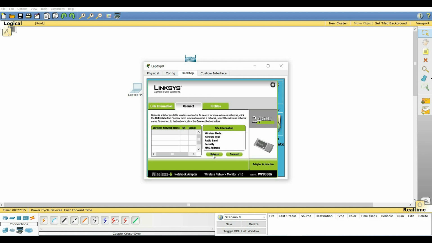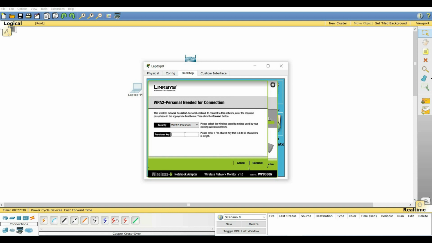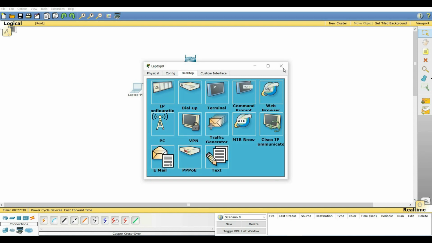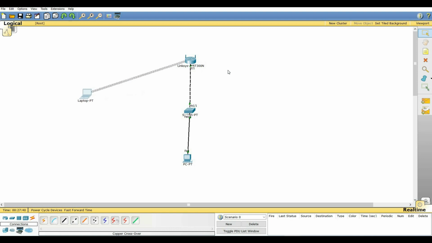You can just refresh. The PLV Wi-Fi access point is already visible. Just click on this one, then connect. Then type the password, that will be PLV12345. Then connect. Okay, just close. You now have the connection of the laptop.